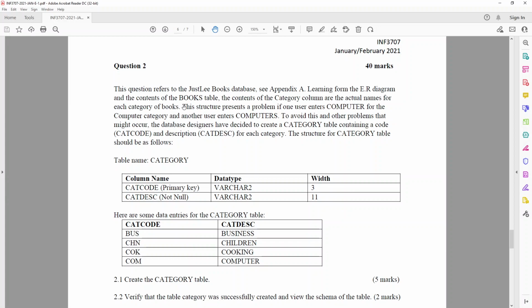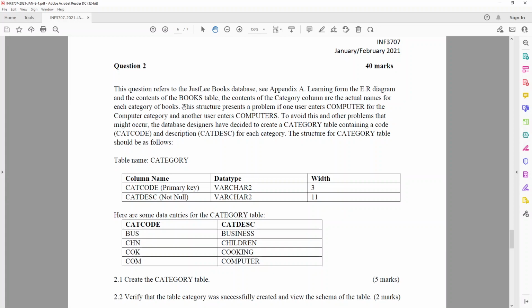It says here, this question refers to the Just Lee Books database. See Appendix A. Learning from the ER diagram and the contents of the books table, the contents of the category column are the actual names for each category of books.